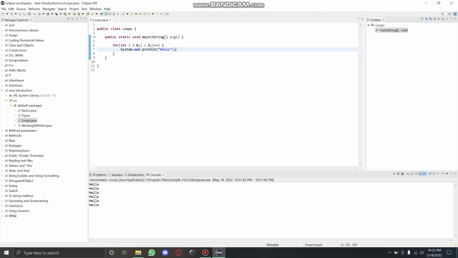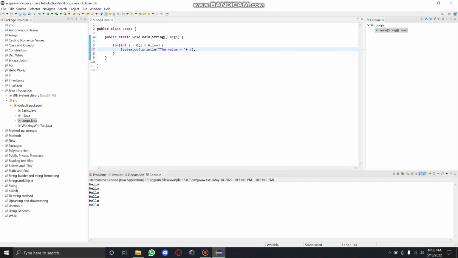Now, also what we can do is a more complex System.out.println, where we write "the value equals", and then plus i.